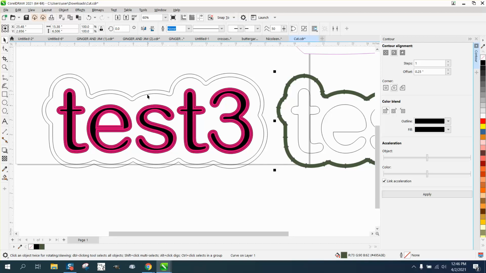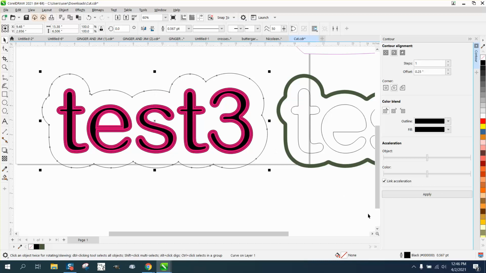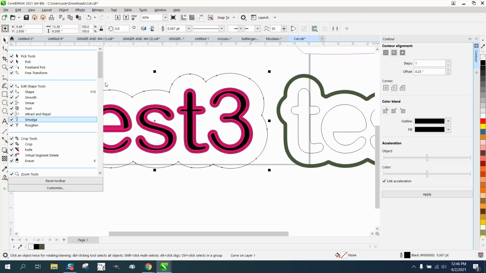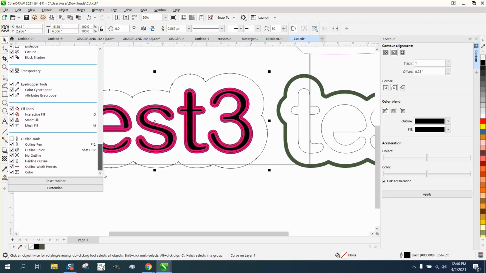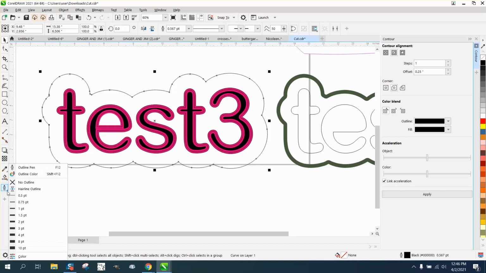And let's take away that inside contour line. This one, let's change it to a hairline. Double click on your pen tool. Sometimes my laptop doesn't allow me to do that. And so I'm going to have to open up my, and this will be another neat little trick, I don't ever use this, so I have my outline pen tool hidden. Let's just go here and make that a hairline and make it red. And now it's a red hairline.